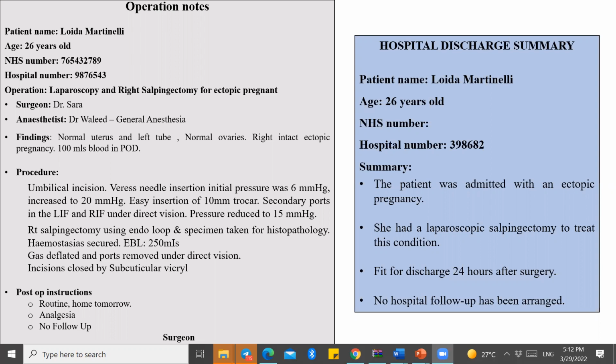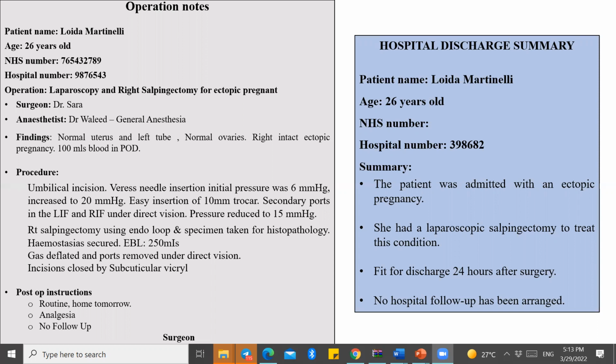At the end of the discharge summary here, you say no hospital follow-up. Well, this patient actually needs a follow-up, Sam, to know the result of the histopathology and to repeat the beta HCG hormone in order to ensure complete resolution of the condition, and to provide her with contraception because she is now at high risk of having an ectopic pregnancy again. So the complete follow-up and the VTE prophylaxis. You also need to mention the medications, Sam: what to continue, what to stop, what new medication, allergy status, the dose, the prescription. All this should be written in a proper organized way in the discharge summary.